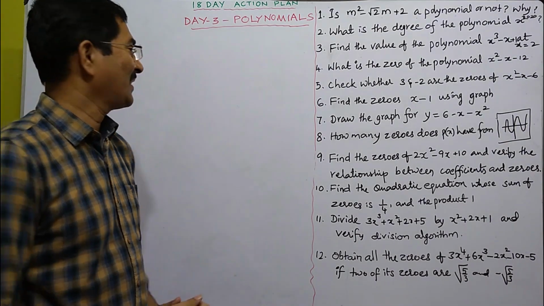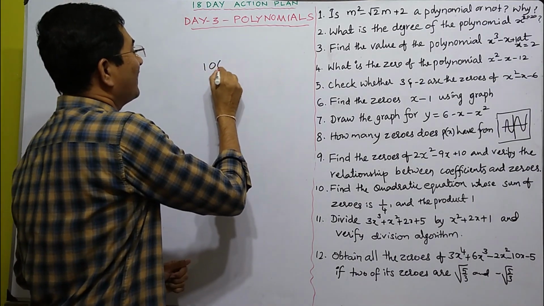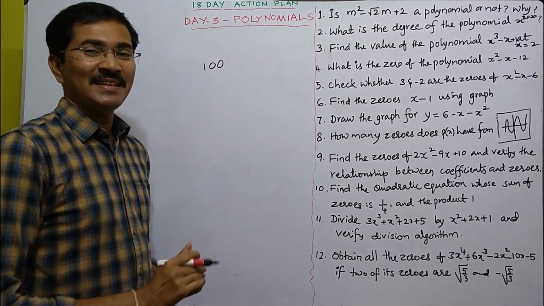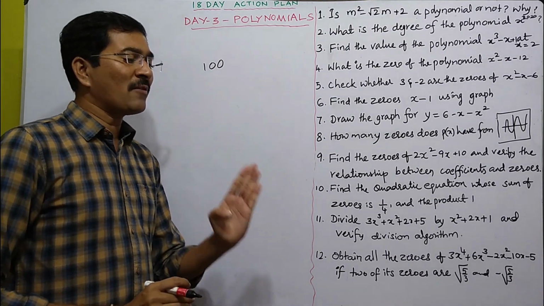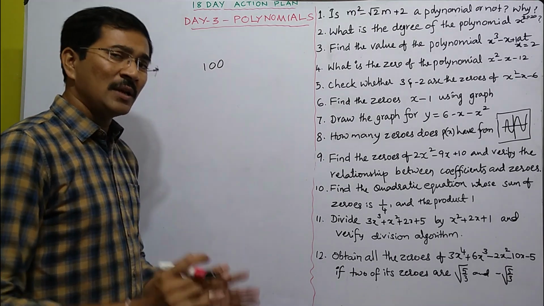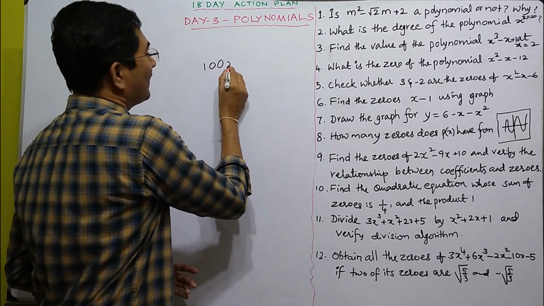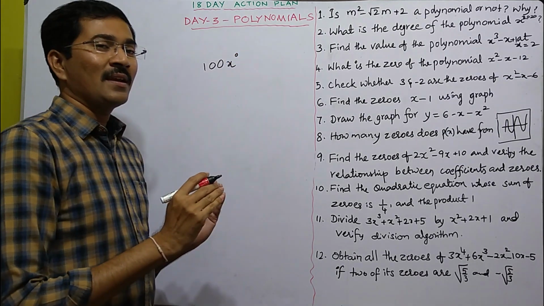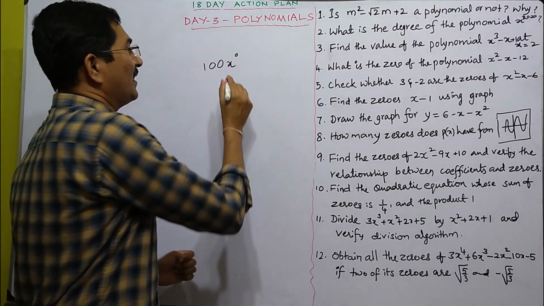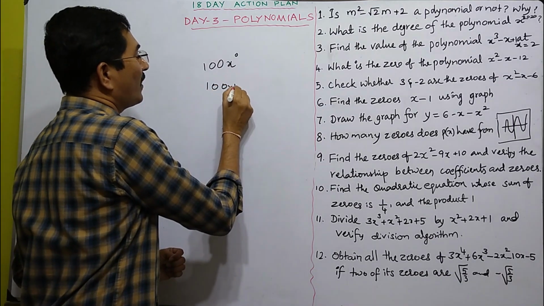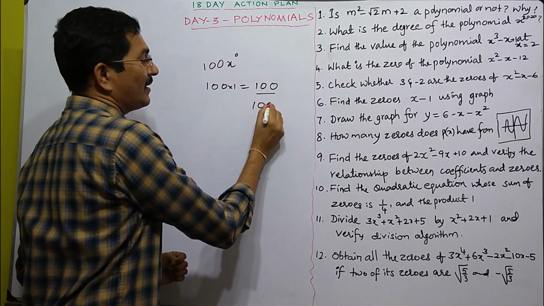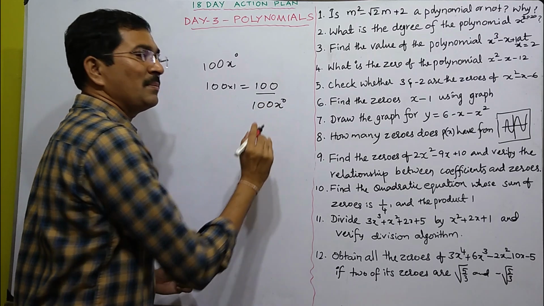Now I have a question. What is the degree of 100? Simple, it's 100? No. Let us see. The definition says it is the power of the variable. Where is the variable here? There is no variable. If you still want to see a variable, you can write it like this, 100 x to the power of 0, because any real number raised to the power 0 is 1. So it is nothing but 100 into 1, which makes again 100. So writing 100 or 100 x to the power of 0 both mean the same.